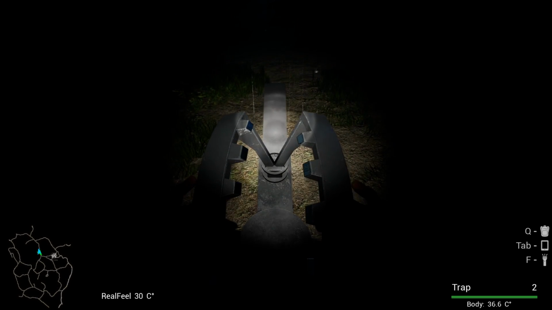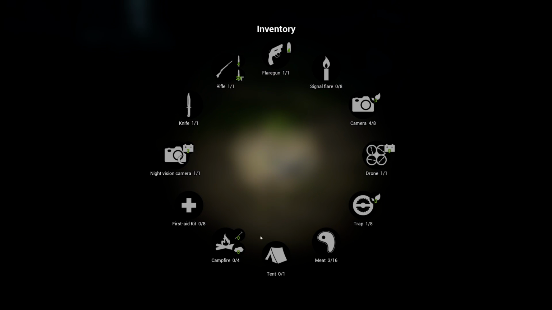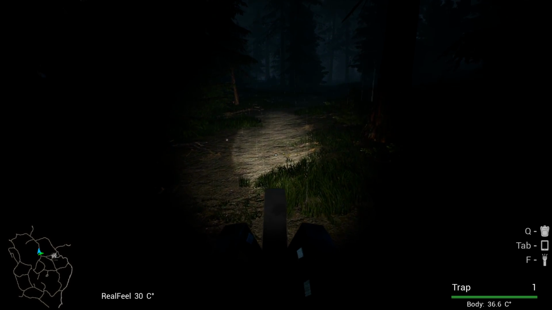I'll go ahead and grab some foliage here. Okay, put some grass on top of that trap. I got another trap set a little further down. I think you might have some more traps, too. I'm looking for... I forgot what the right leaves were. I think it's this leaf.